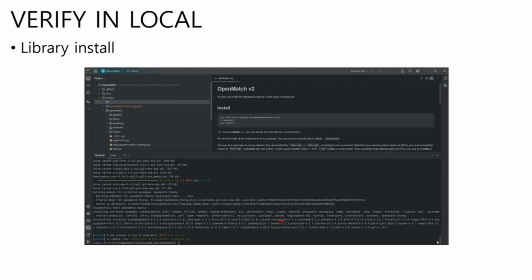And while we install some libraries, we will see library conflicts with the current Python library, with the current transformers library. We will see very soon. After we finish the library installation, we will have a screen like this that shows all of the necessary libraries that have finished installation.